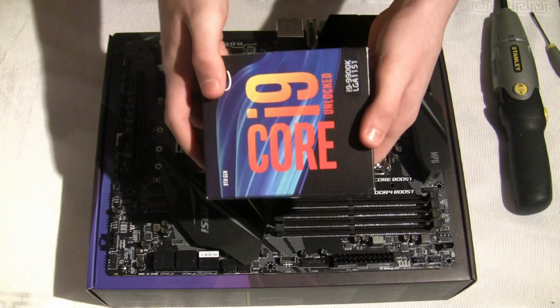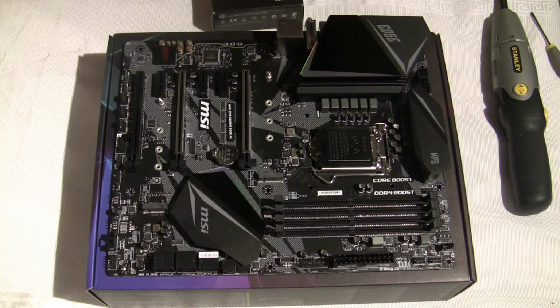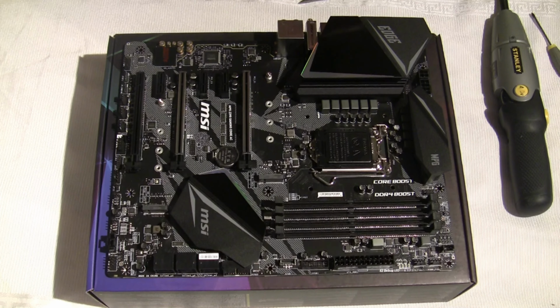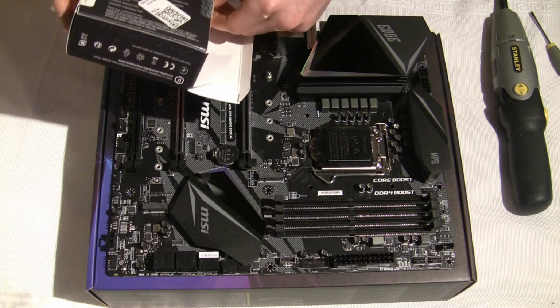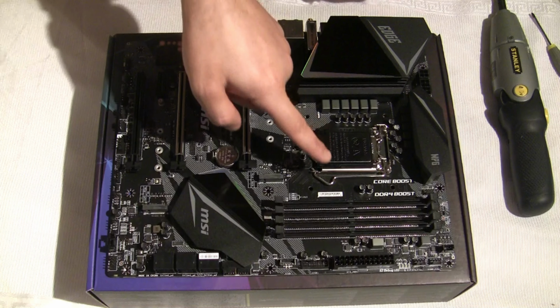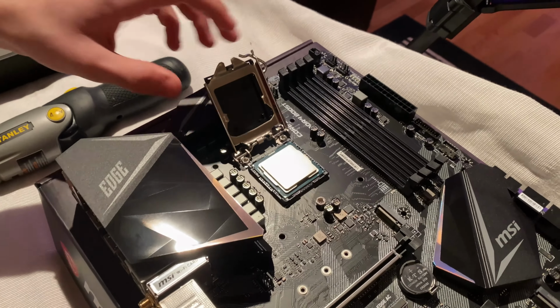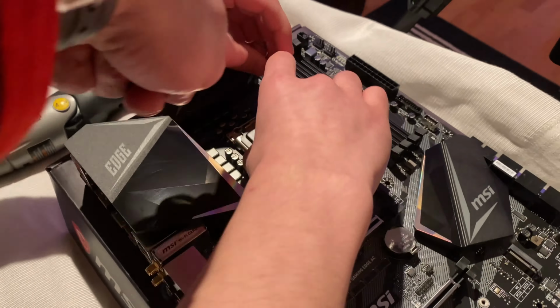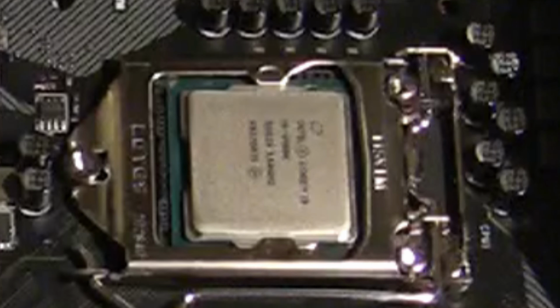Now we will be installing the CPU, which is the i9-9900K, and we'll be unboxing it. Now we will show you a more in-depth view of me installing the CPU. So here's what the CPU looks like after it's been installed.